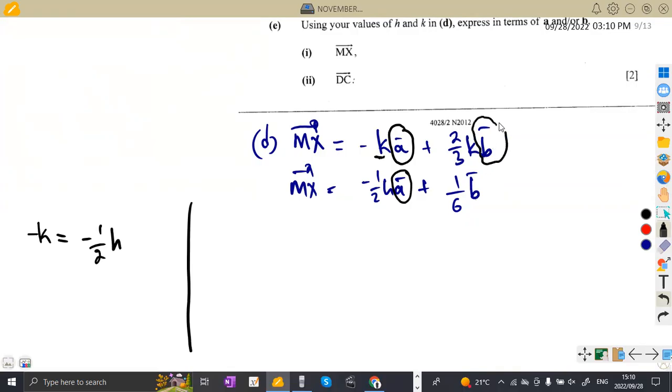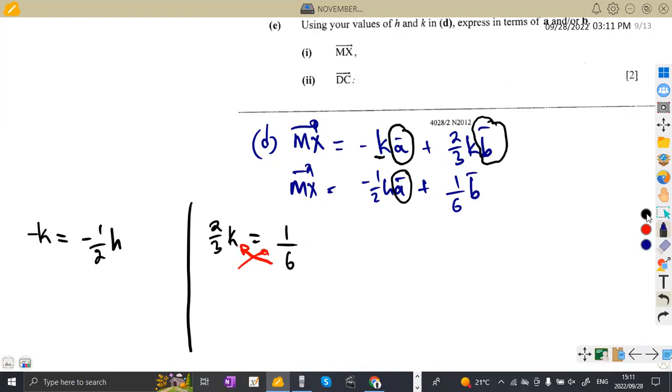We are concentrating on vector B. What is the coefficient of the scalar of this vector? It is 2 over 3k, which is equal to 1 over 6. So you have two equations that you have formulated, which are simultaneous equations. But sometimes there is an advantage to work from one, like this one. We can take advantage of the k here, because it's just one unknown on this equation. So on this equation, you can solve for k. Cross multiplication, guys, I think this one is clear.